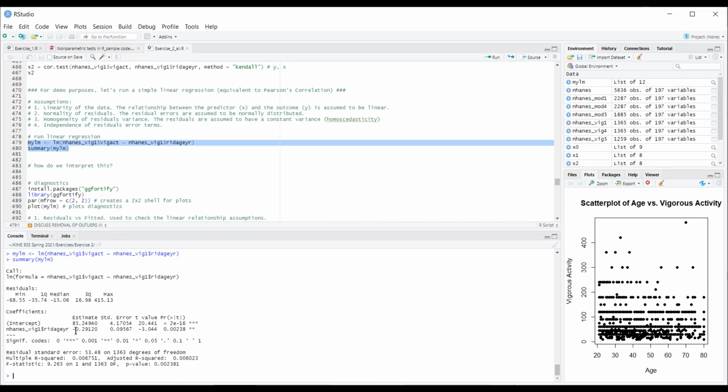Okay, but let's look at beta 1, the coefficient for age, that's negative 0.29. So what that means is for every 1 unit increase in age, or in this case, every 1 year increase in age, there's a 0.29 decrease in number of minutes of vigorous activity. So this is great, right?